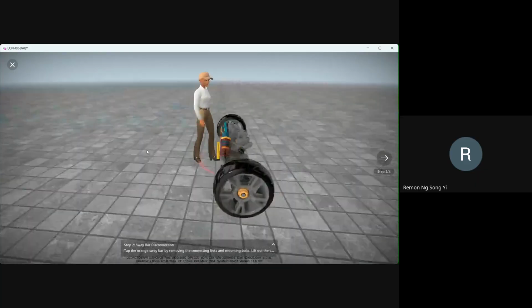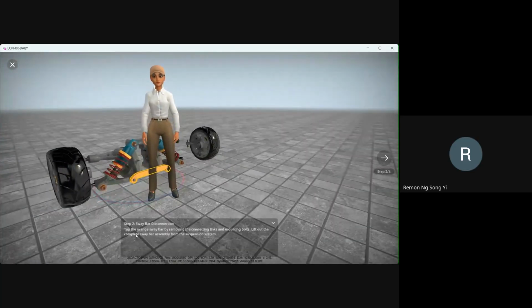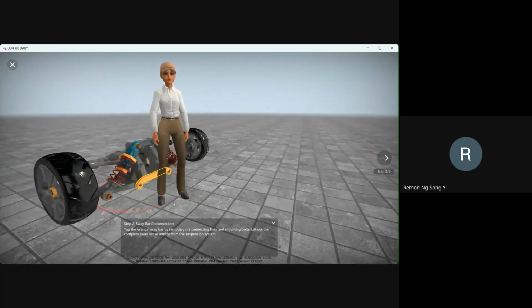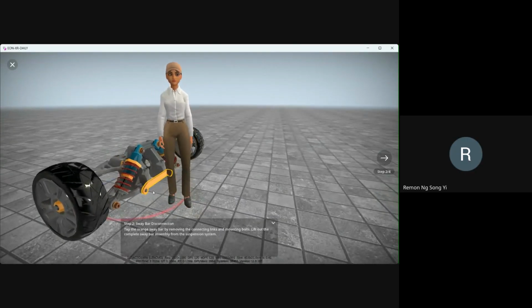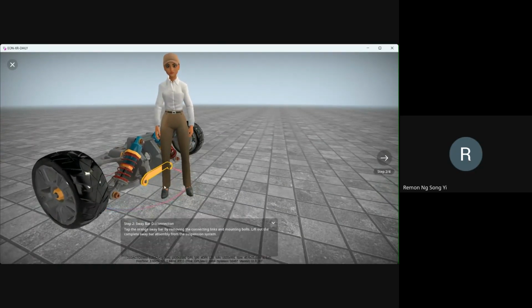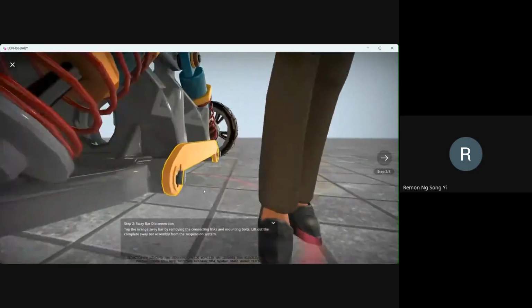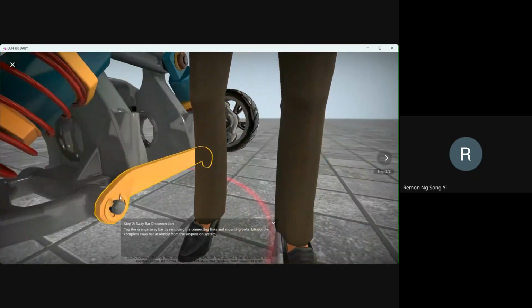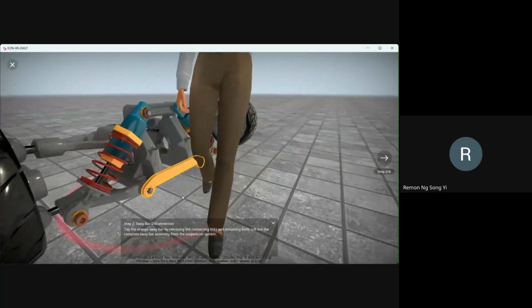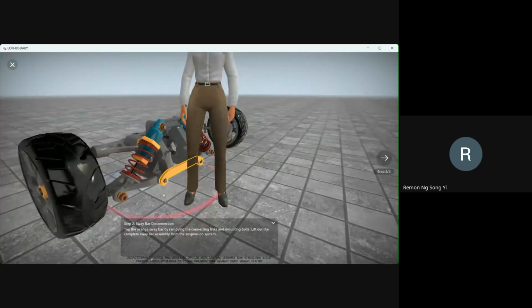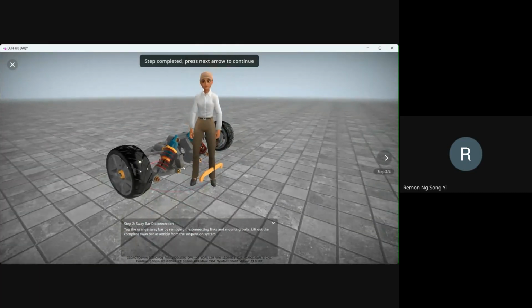The next step is to lift out this complete sway bar by tapping this sway bar. You can also make the trigger more advanced in complexity, like touching these very small nuts under here, which is also okay. It really depends on your design requirements. For me right now, I just make it simple by touching this sway bar, and then it lifts out the sway bar.